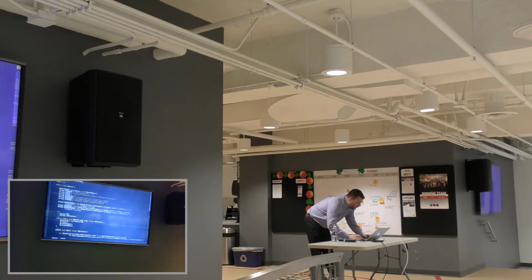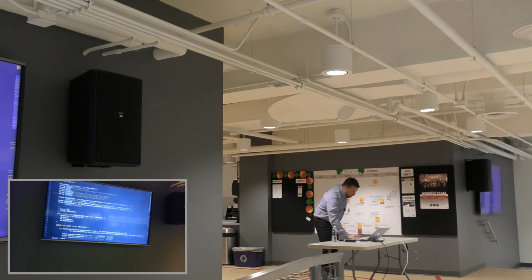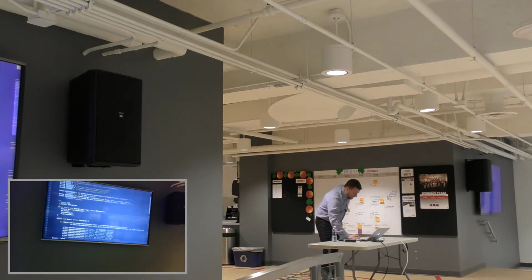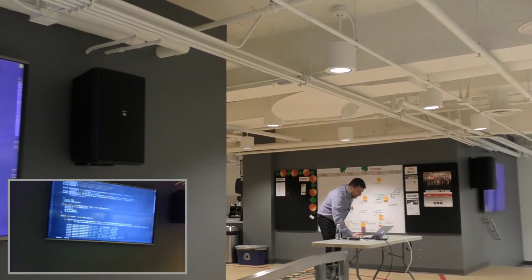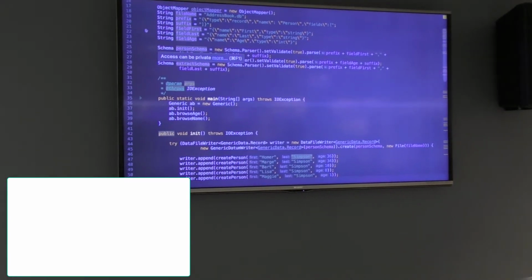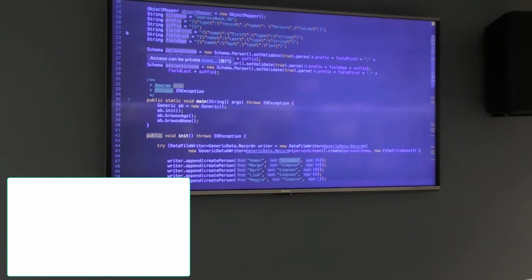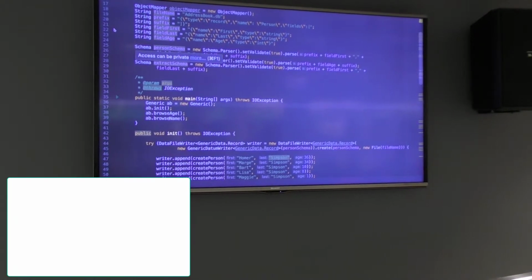Okay, so this is an example of generic. You'll see I just hard code the schema right at the top. And there are 3 different schemas here. What I'm going to do is show that there's a source schema, and then we can read that original schema with 2 additional schemas.